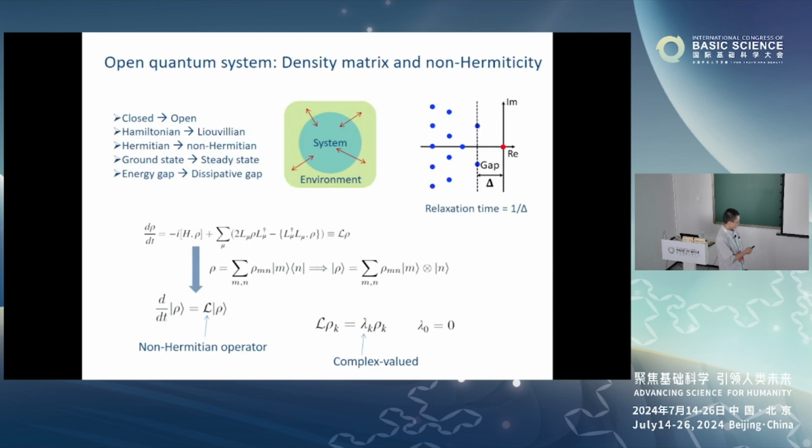And here, let me just explain why we should use non-Hermitian operators in the case of open quantum systems. For open quantum systems, which interact with the environment, the state of the system is generally not a pure state, so we often focus on the density matrix of the system. Then we consider the time evolution of the density matrix, which under the so-called Markovian approximation can be written as this equation. So the time evolution of the density matrix is generated by a linear equation.